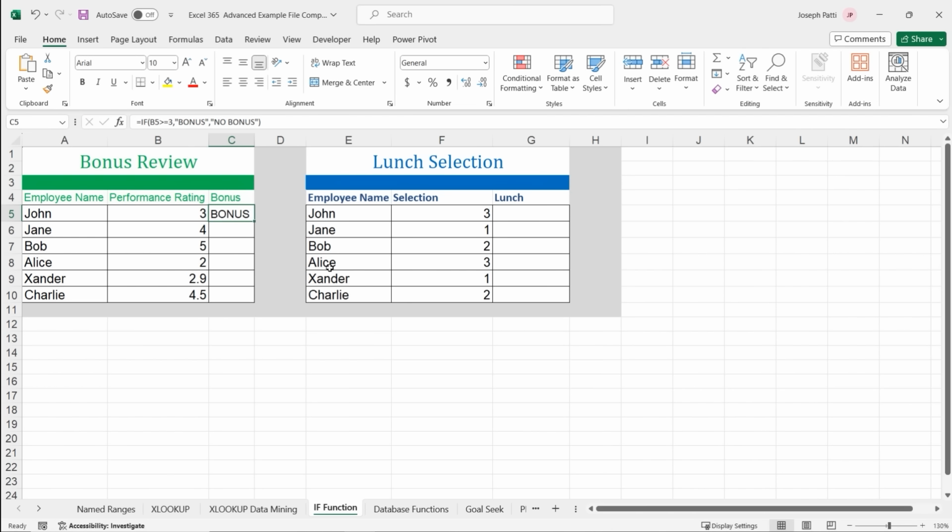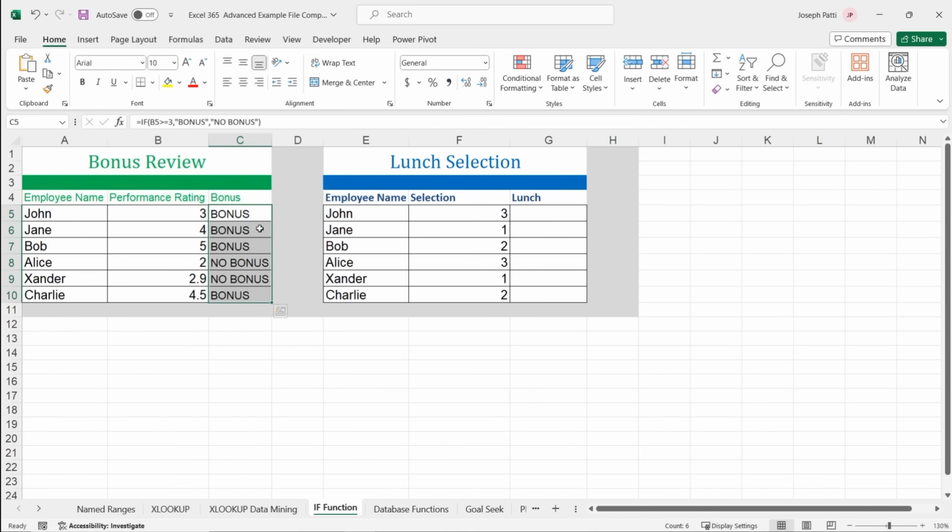Once I click OK, it says bonus here. And then all I have to do is just autofill. And now we can see who met the bonus and who didn't. So you'll see bonus because it's greater than or equal to 3, greater than, greater than, it's not, and it is. So there we go. We now get the bonus right away.